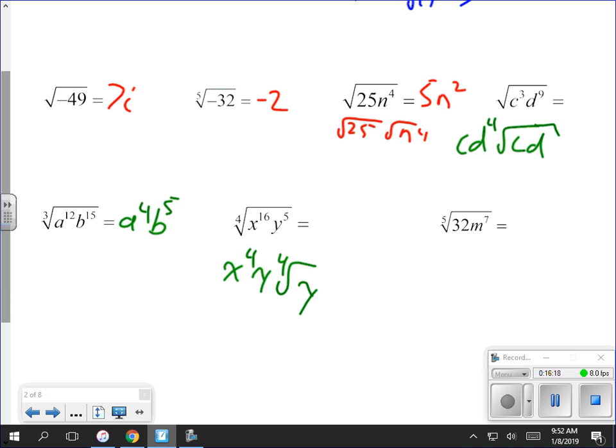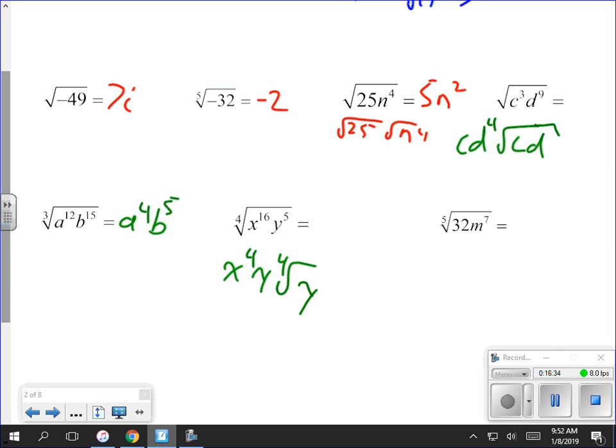Okay. I think that variables are the easiest part. They go in if they're perfect. If they're not perfect roots, they're easy. And I think even if they're perfect roots, they're easy. 5th root of 32. Well, we already did the 5th root of negative 32. So the 5th, yes. Question.